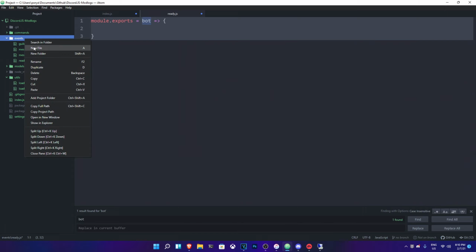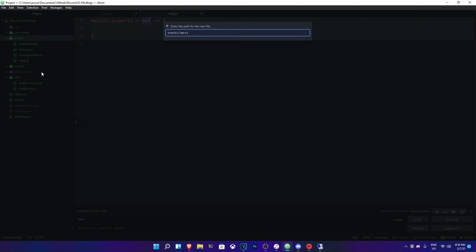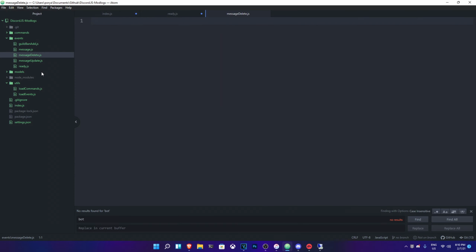So if I want to have another event like messageDelete.js, I have to go ahead and paste this here, and then I'm going to go ahead and replace this. I'm not going to replace this because this has to be always in every single one of your files. I'm just going to go ahead and do this because I need to add an option inside of my event, and that is the message that was deleted. So I'm going to go ahead and do message here, and perfecto, you're done.